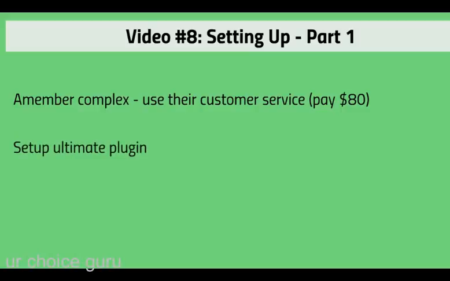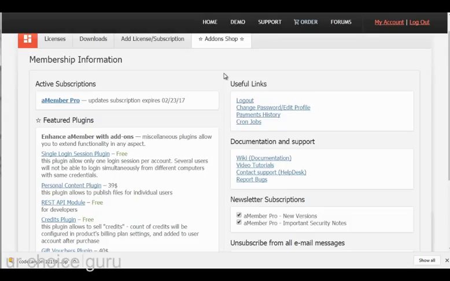And then I'm going to show you how to set up the actual WordPress plugin, which is the Ultimate Membership Pro. So that's what this video and the next video is going to be about. It's going to be a thorough process, walking you through, showing you what to set up and how to go about doing that.